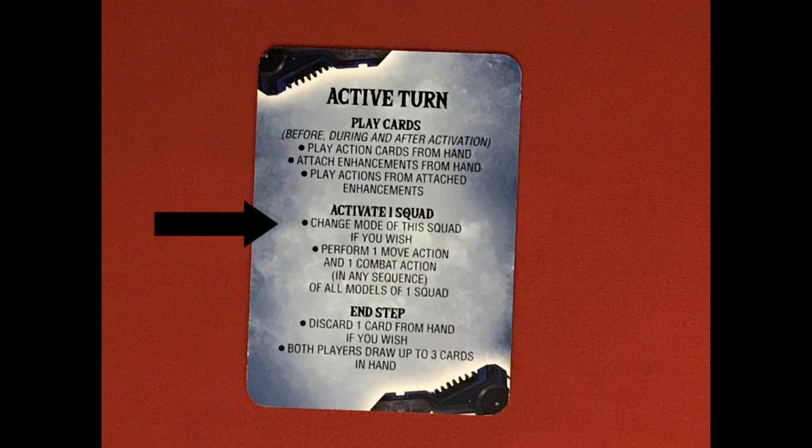When you activate a squad, you first need to decide if you want to change the mode or flip the card to the reverse side. The activated squad may move and initiate combat, or initiate combat and then move, with all models in the squad. Lastly, at the end of the active turn, you may discard 1 card. After that, both players draw to 3 cards.